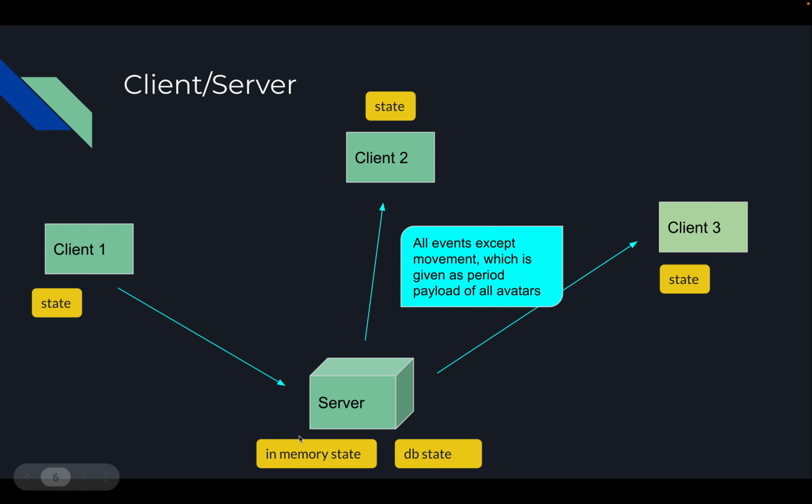So things that are changing a lot, like positions, people's movements, that changes so often, because even if you're just wearing the Oculus Quest headset, the number of events that you're generating just by holding still, there's still little tiny bits of movement. Put that over here in memory, and then occasionally broadcast it to everybody else. But other things like I picked up a gun, or even if I shot a gun, that happens at a much less frequent rate. We can flush that over here.